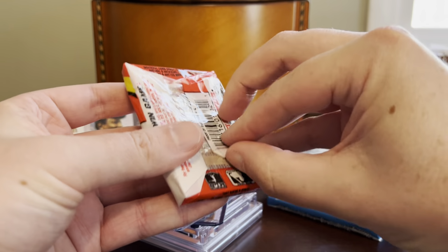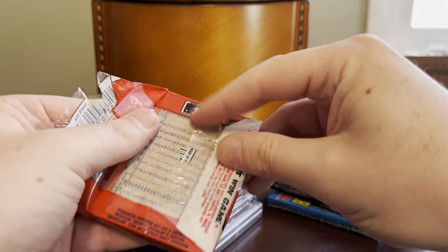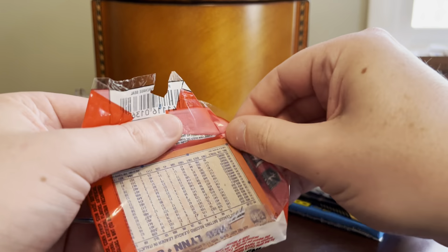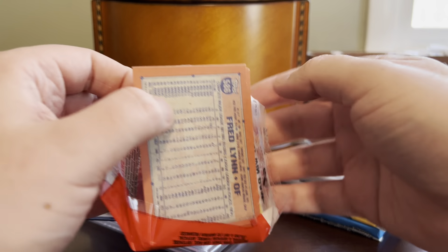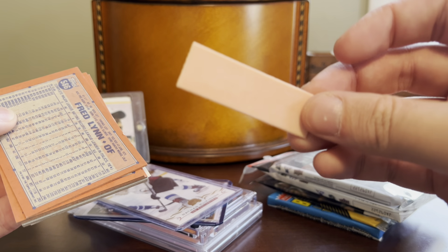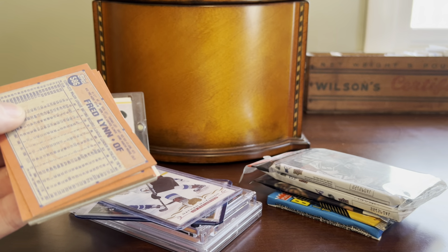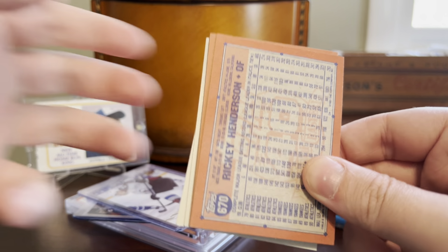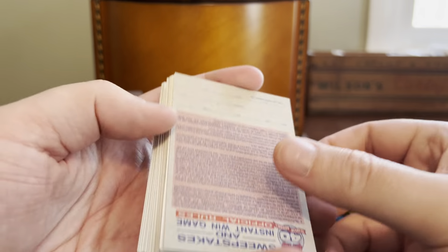We're going to start with this 1991 Topps baseball pack. This is from a box that I bought at a card shop here in Rhode Island probably 10 years ago now for $10. And just cracked it open on the shelf. Here's some fresh 1991 gum. It actually doesn't look that bad, but I'm not going to be eating that. And then, yeah, these have been just kind of every so often when I'm bored or had a long day at work, I'll just grab a pack out of the box and tear into them.